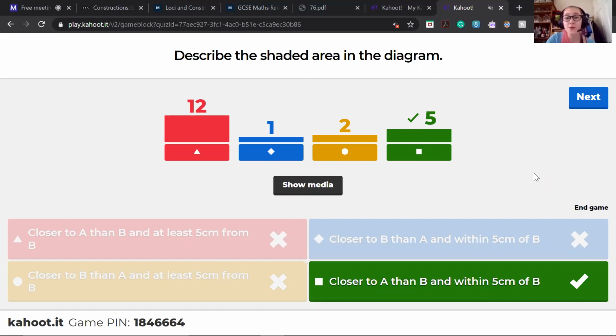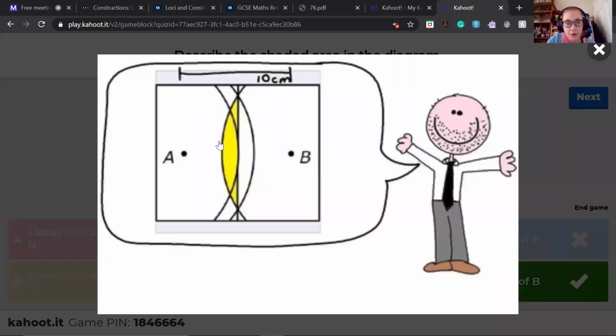Okay, even though not everybody got that, I'm really happy that the majority of people went for this, because at least you could tell that it was closer to A than B. That's a good thing to spot. So well done. The reason that it says it's a bit trickier and it's actually within is because this is the circle around B and it's actually within that. The reason that it doesn't go all around B is because it can't, because then it would be closer to B. So don't just think about it as the distance, think about it in terms of the circle. So it's within that circle around B. Hopefully that makes sense as to where the mistake was there.